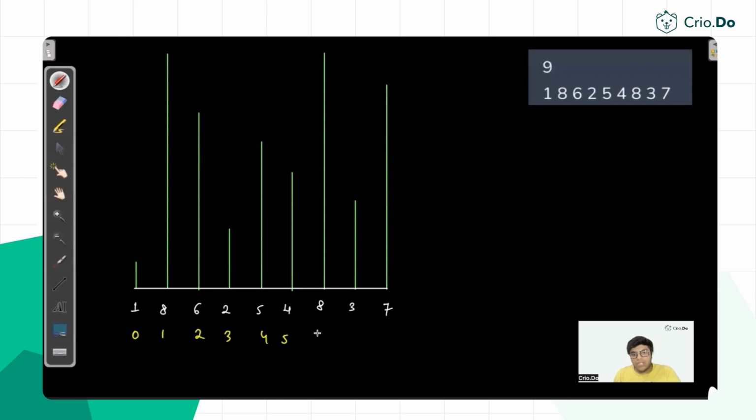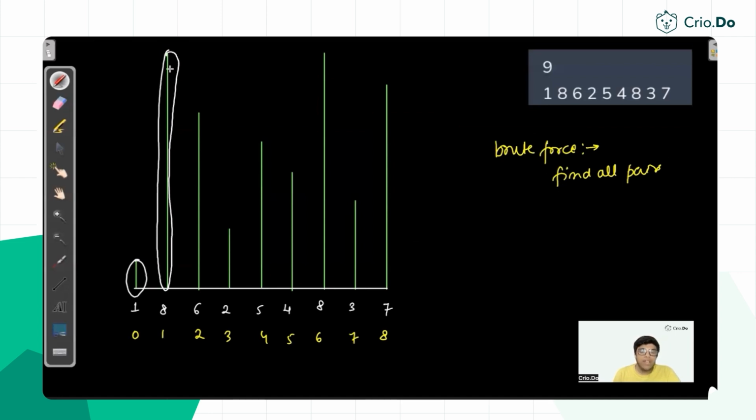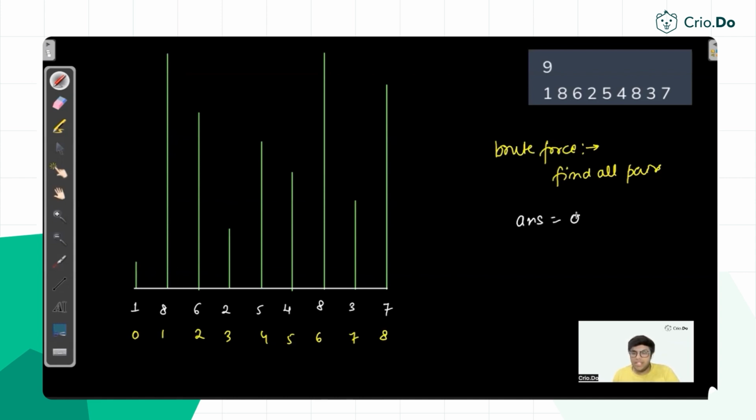See, a brute force solution can be to figure out all such pairs of bars. Brute force will be: find the first bar, and then after finding the first bar, find the second bar. Find all pairs of bars. Example: if I am taking the first bar as height 1 and the second bar as height 8, what is the amount of water I can store? I can only store water with height 1 only. And what about length? The length will be 1. Why? The distance between 1 and 0 will be 1 minus 0. It will be 1. So 1 into 1. What is the maximum amount of water till now? The maximum amount, or you can say answer, will be 0 initially, and now it is 1. 1 into 1, to be precise.